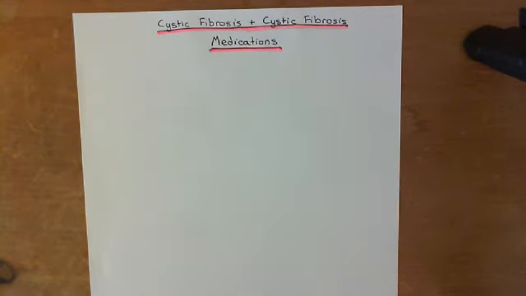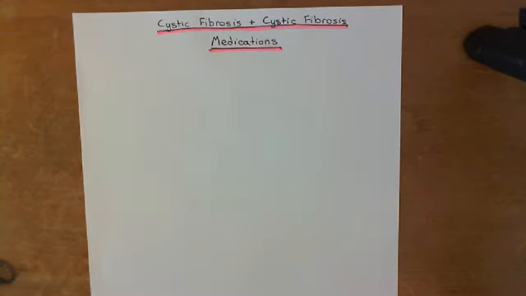Then we'll go to the respiratory symptoms of cystic fibrosis, then on to the pancreas, which is where the symptoms arise that give cystic fibrosis its name. In fact, cystic fibrosis used to be called cystic fibrosis of the pancreas. Then we'll move on to the intestine, and finally we'll have a little look at the male reproductive tract.